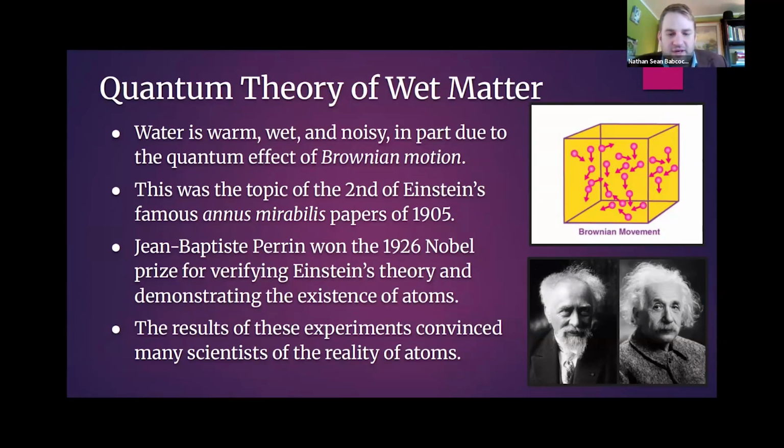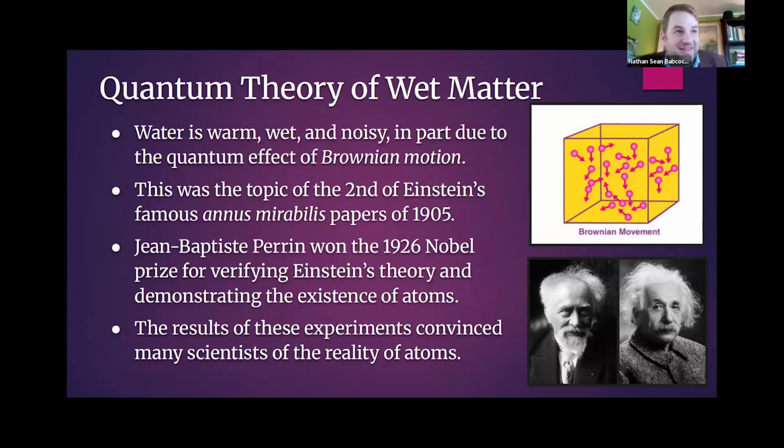Brownian motion is also a thermal effect, but what's quantum mechanical about it was that Einstein, in his seminal paper on this in 1905, was able to show that certain features of the Brownian movement were characterized by the underlying atomic structure of matter. And of course, the existence of atoms themselves, quanta of matter, is one of the most fundamental aspects of quantum mechanics that at that time was still under dispute. And it wasn't until the experimentalist Jean-Baptiste Perrin went on to verify Einstein's theory of Brownian motion experimentally, in effect demonstrating the existence of atoms, that this is what it took ultimately to convince some of the last holdouts against the atomic theory of matter that in fact atoms were real. And of course, Perrin won the 1926 Nobel Prize in Physics for this work.